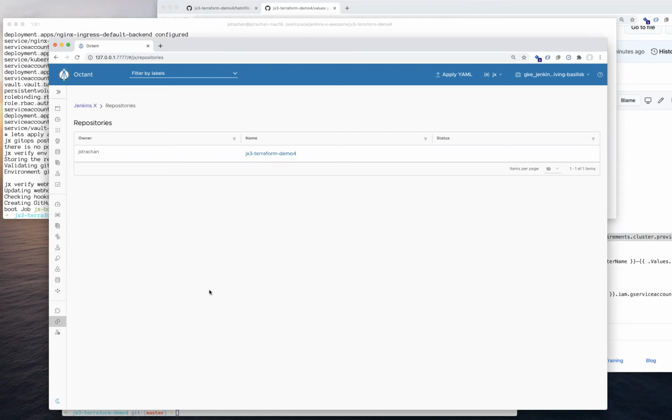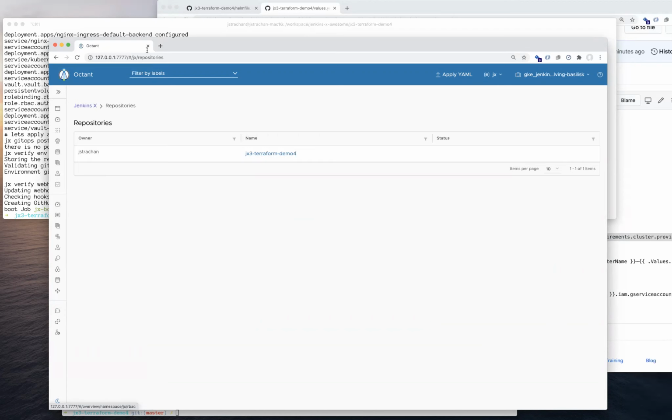Traditionally with Jenkins X, we used to have a dev environment, a staging, and a production, and each one would have its own Git repository. With Jenkins X version 3, we're currently just using a single Git repository per cluster. So if we decide to have staging and production inside the same cluster, but just in different namespaces, we'll still use this single Git repository, which we'll see in a moment.